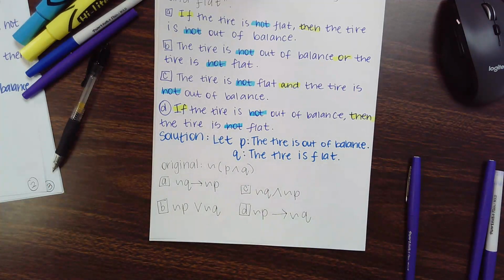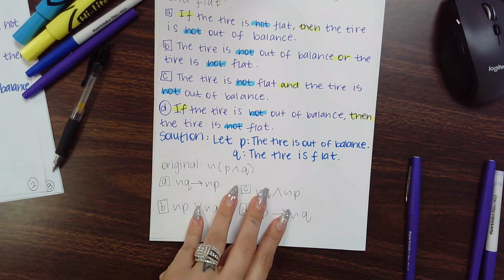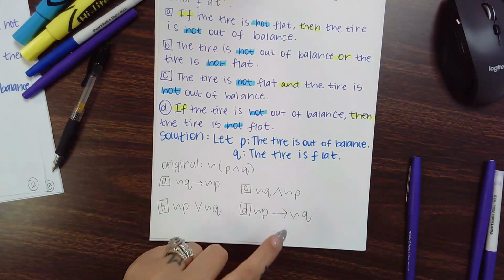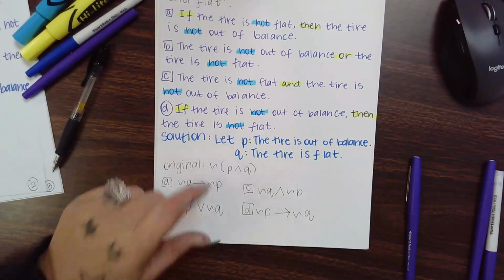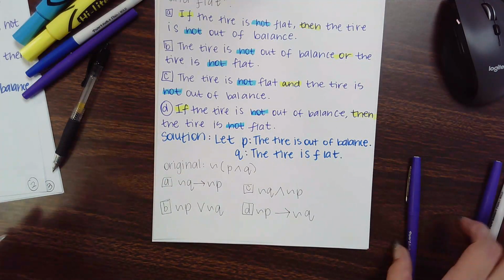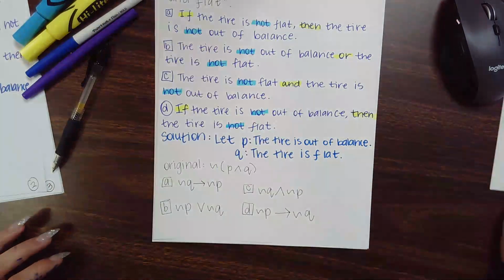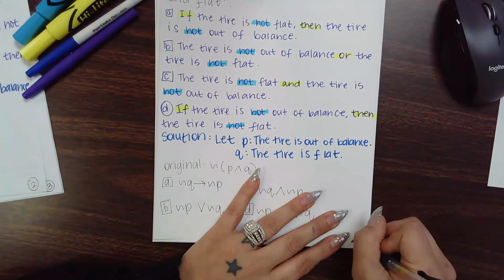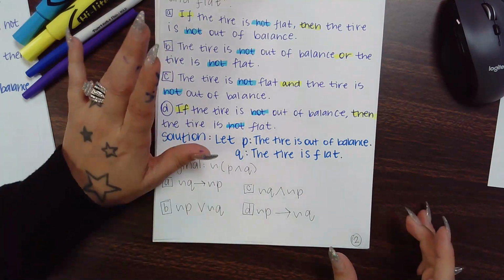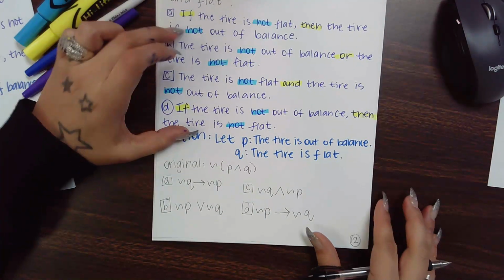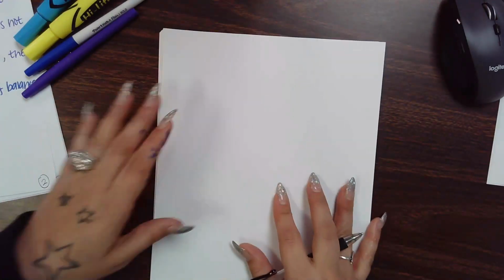I technically have 5 different statements here. I have the original and statement A, B, C, and D. On the next page, I'm going to do a truth table, and I'm going to do the actual work needed for all of these, and one of these is going to be logically equivalent to this statement right here. And it's actually what points out something really important in this class. I believe that's page 2. So hopefully y'all haven't had to switch yet, so you can kind of keep your eyes on this. But I am going to move my page.